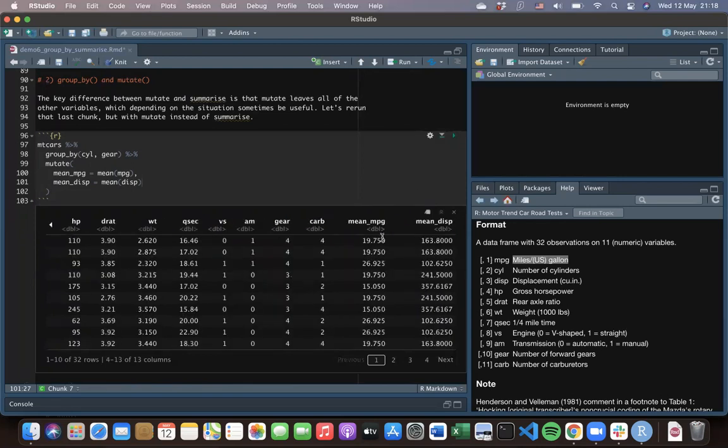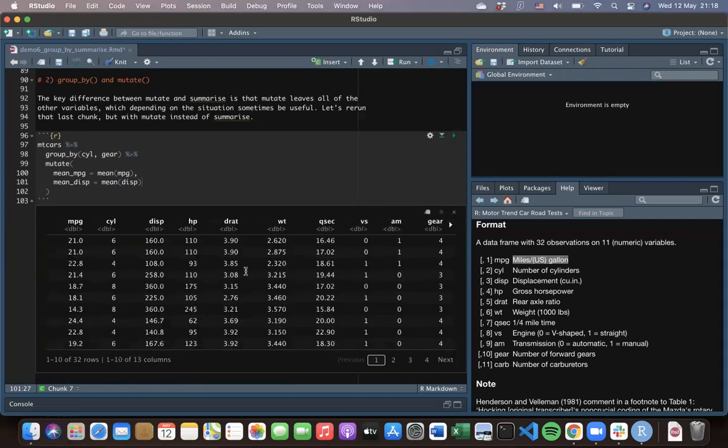Although the result that you get for mean miles per gallon and mean displacement will be the same across both rows. If you want something that has the common mean displacement as a different variable, repeated, and still show all, if not most of the rows as it's doing here, then do mutate.